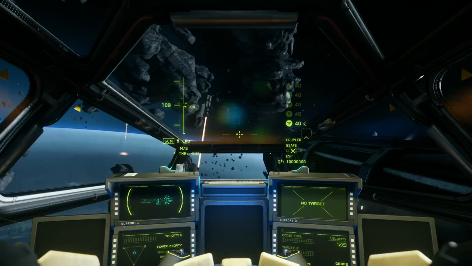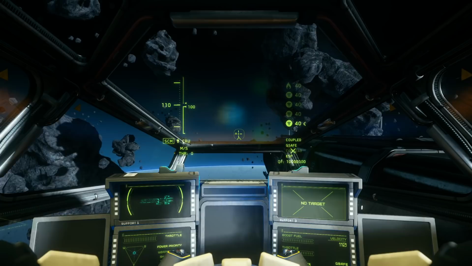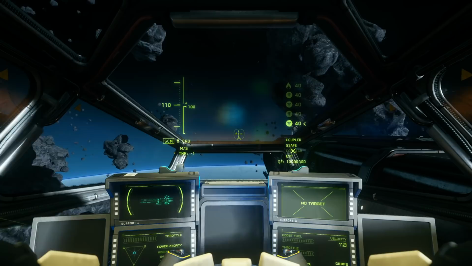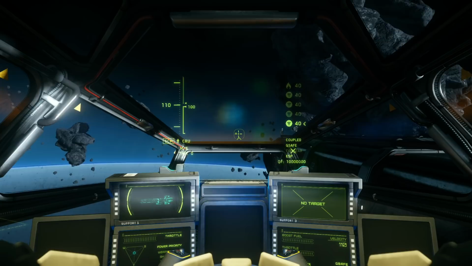You can see the ship has a top speed in SCM of 110, which is actually pretty respectable for a ship this size. All the ships across the line have gotten a huge cut in their top speed in this patch, so 110 is actually not bad when you consider most of the fighters, at least in this current iteration, are doing around 160, 170, up to 200.